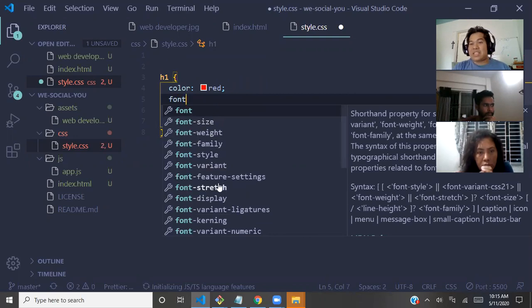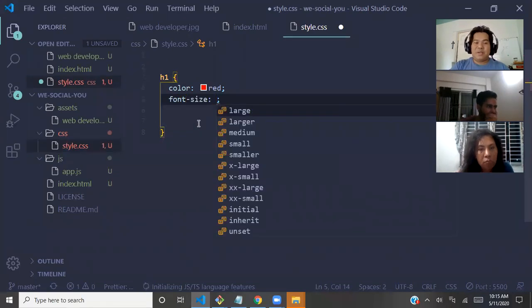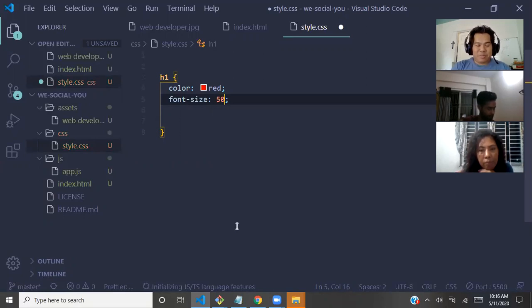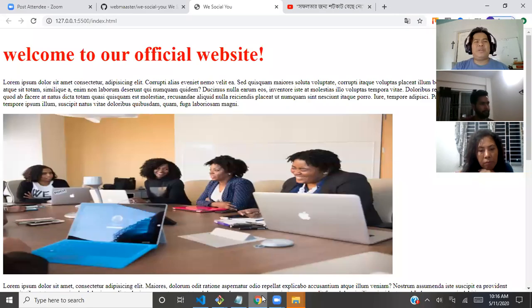We call it CSS property. These are properties you want to change, like font size. What size? Large, smaller, medium, small, the way you want. Or even you can say 50 pixels, say for example. And check. At the very beginning, it might seem 50 pixel, how you will know a 150 pixel?